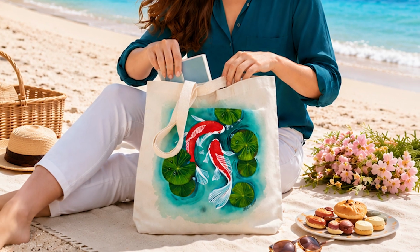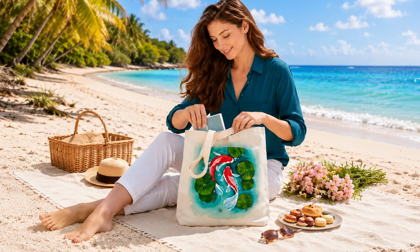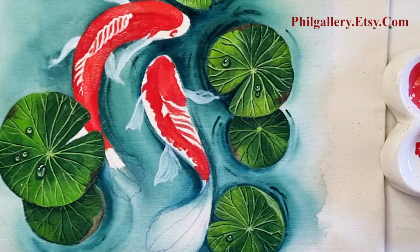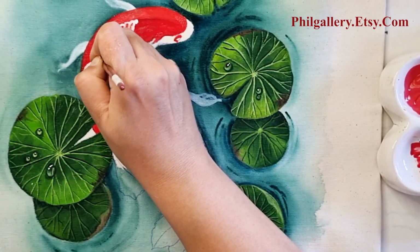Welcome to part 2 of this koi pond tote bag painting tutorial. In the previous video, we completed the pond background and the lotus leaves. Today, we'll finish the koi fish and add all the final details that bring this painting to life.